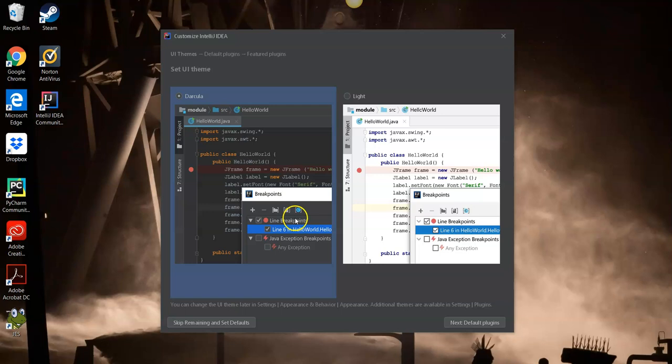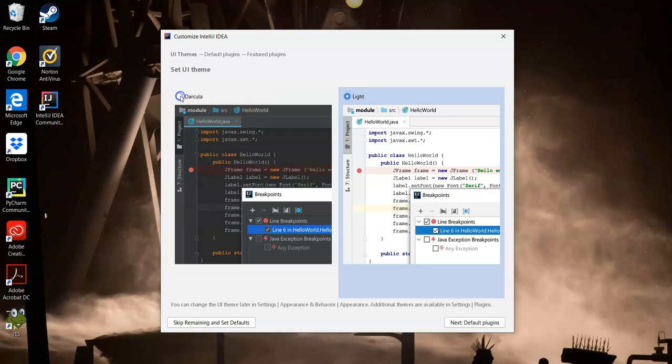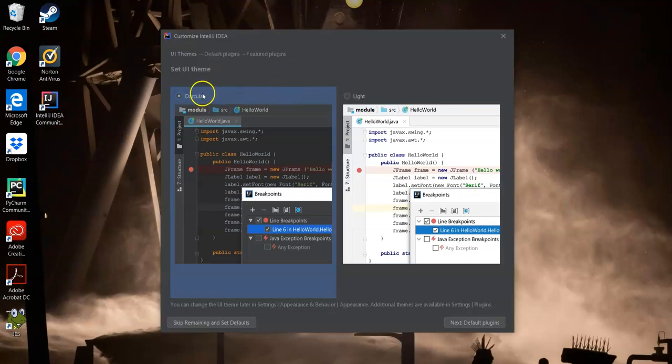Each time you open up IntelliJ, unless you tell it otherwise, it will give you little tips and tricks to use IntelliJ. In this particular instance, it's asking me whether I want to have a light setting or Darcula, which is the sort of nighttime mode or dark mode. I prefer the dark mode, or Darcula mode, because it's easier for me to look at for hours on end.